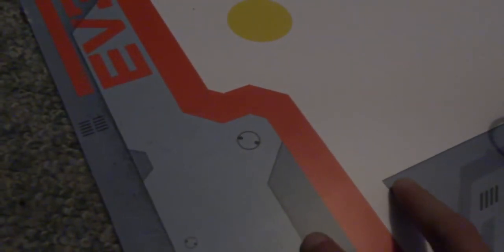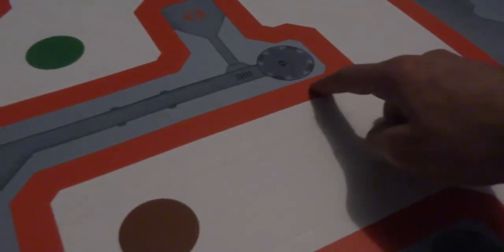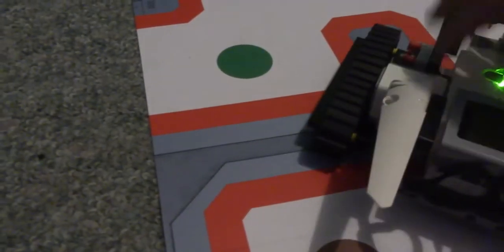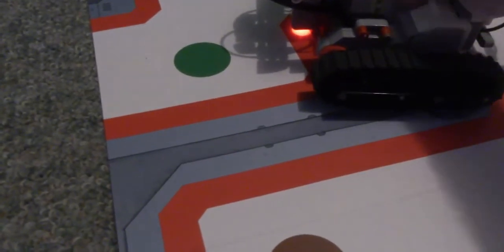A few things we did find: a lot of programs online will actually have both motors moving at once, and as it goes offline it'll move and turn. The problem with that is you'll get these large radius arcs. So with the tank move, instead of moving forward and turning, we've actually got our tracker to spin on the spot. We've had to use negative steering on one track, and that works really well — most effectively on the sharp turns. Most other algorithms would see the tracker moving in a much larger arc, whereas what we want to do is stay on it and rotate on top of the red line.